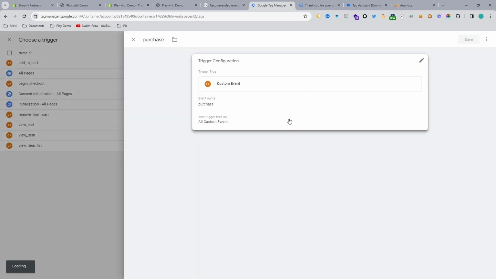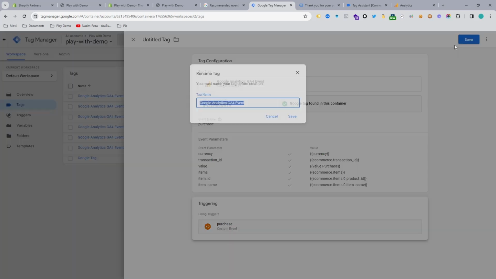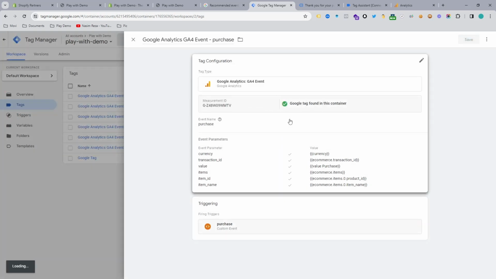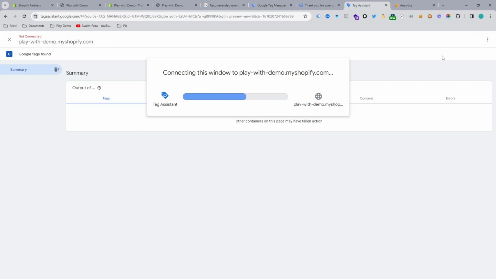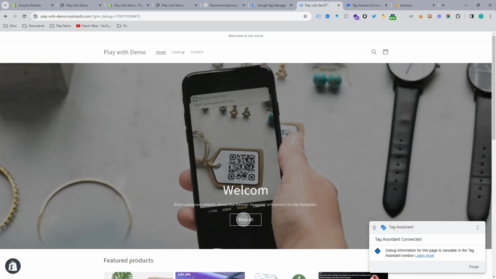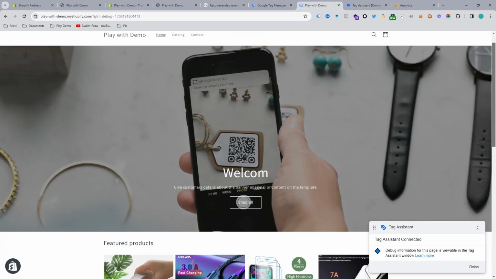And now our tag is ready, and we are going to give the tag a name. Let's test it, because guys, I always love to test after I finish my project, because this is very useful to give me confidence when I submit my job to my clients.